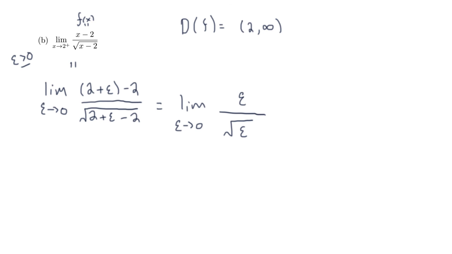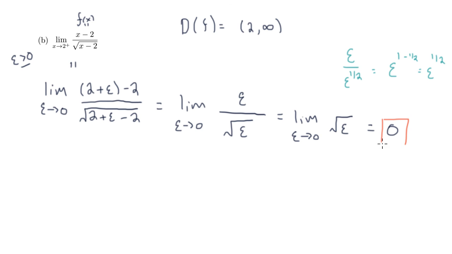And let me just do some scratch work. This is like epsilon over epsilon to the 1/2. So square root is like to the power of 1/2. So if I use my properties of exponents, this is epsilon to the 1 minus 1/2, which is epsilon to the 1/2. Just an algebraic reminder. So this is really just the limit as epsilon goes to 0 of square root of epsilon. But that's just 0. Easy enough. So this one-sided limit, right-hand limit, is equal to 0.